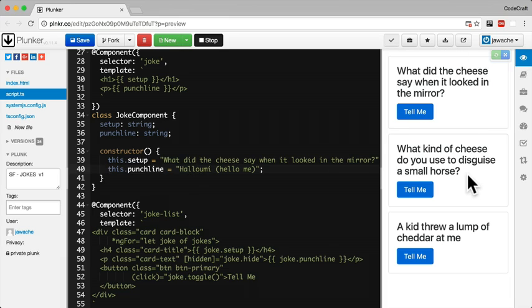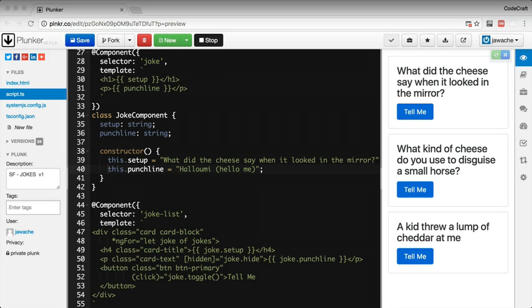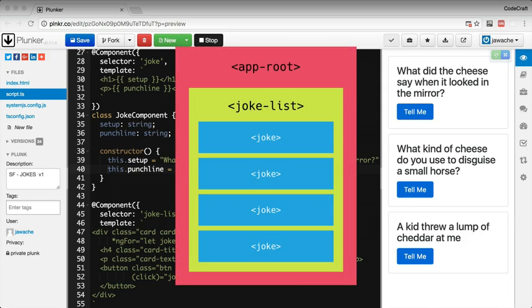So we're going to break up our application into a root app component. This component won't have any functionality and will just contain other components. This component will also hold our joke list component, and our joke list component will hold a list of joke components. Most Angular applications will have a root component called app root or app component. This typically just acts as a container to hold other components. Our components will therefore nest something like the below image.